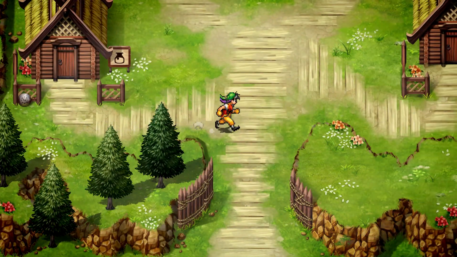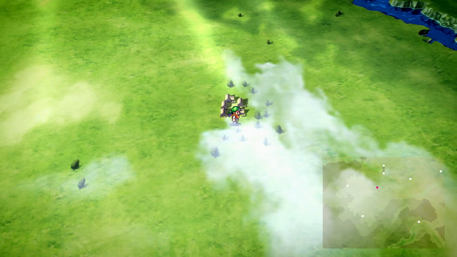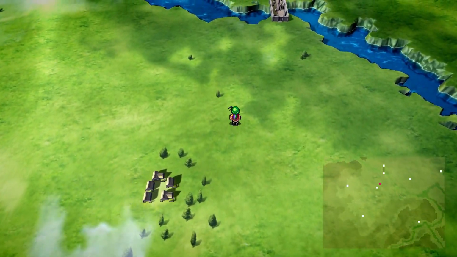Now let's go recruit another character by heading outside to the world map, and then we want to proceed north until we go back into Lorimar.